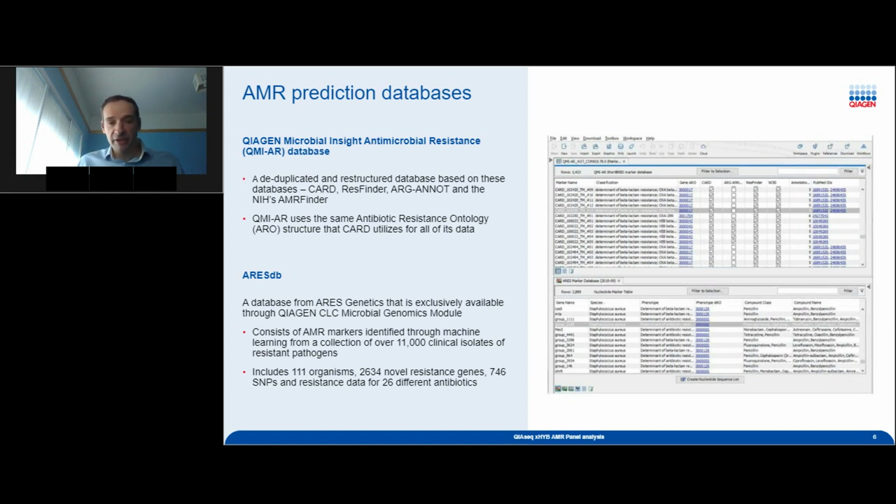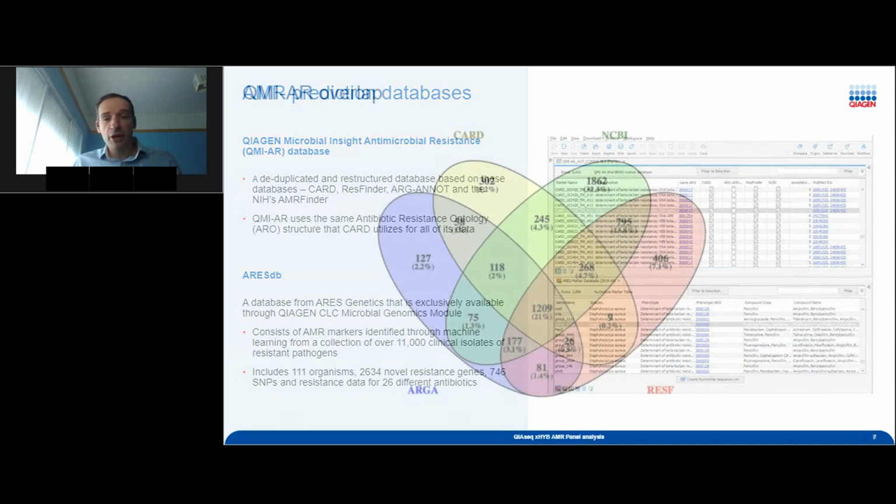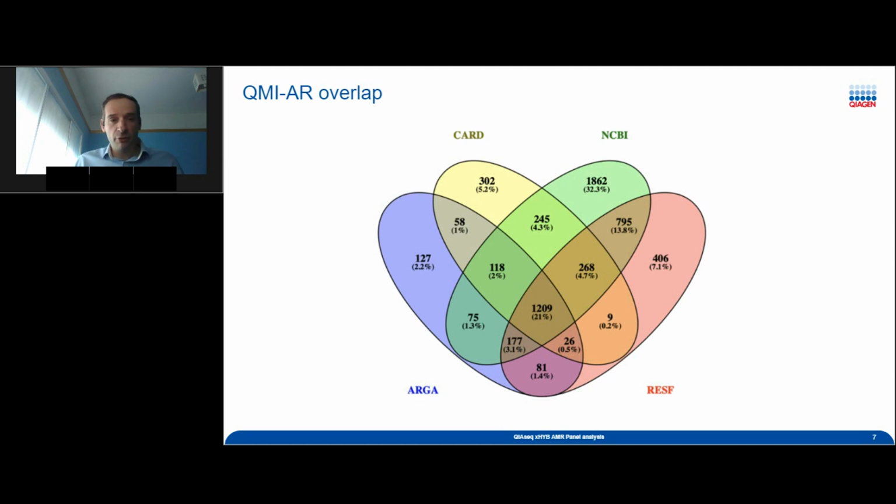So you can see in the Genomics Workbench, we have a browser here where we can see what the database is made of and what the overlap is between the different databases. And not shown on screen there are some descriptions. So why is this database useful? If I show you the overlap here, can you imagine searching all 4 of these databases separately in an analysis? Well, you don't really have to do that if you use the QIAGEN provided database because we bring them together all in one place.